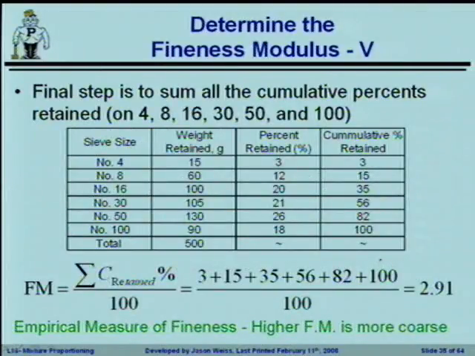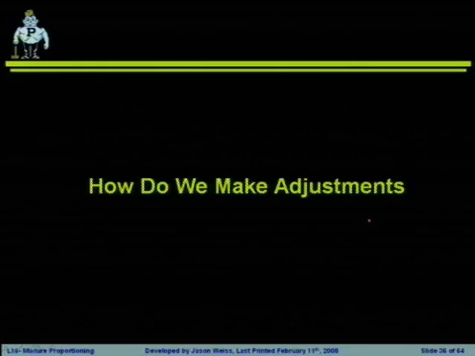One of the things that is not included in this is the pan measurement. So a lot of times you will see that these numbers don't total up to exactly be this number that's right here, and that's because some of that material is going to go through and it's going to be finer than the number 100, and that's one of the things that you should notice from the spreadsheet that you got.